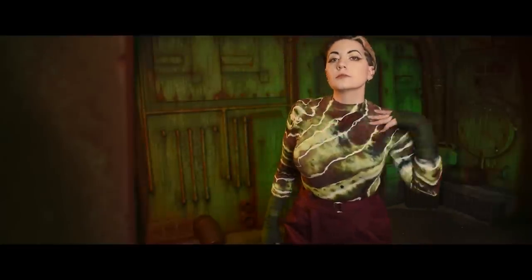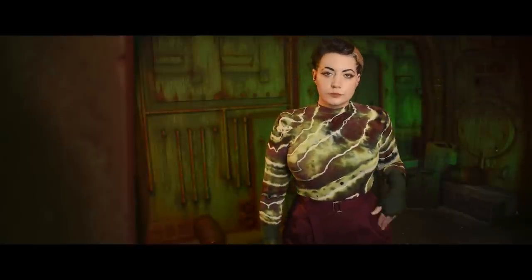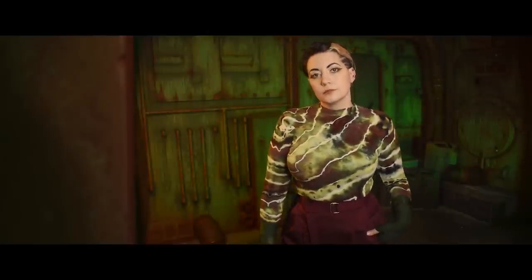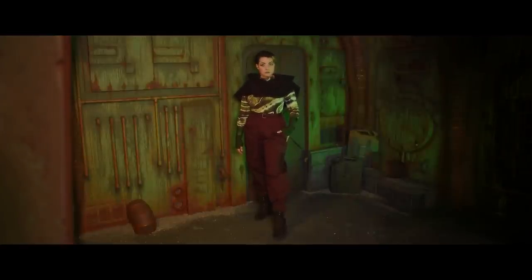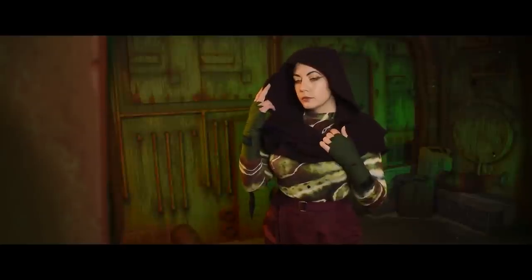And I paired that with one of my tie-dyed shirts that I made, my geode ice-dyed shirts. This ice dyeing that I've been experimenting with this year really resulted in some really cool patterned tops, and this was one of them, and I decided to pull all the colors out of this for this outfit, including this burgundy for this pair of cotton twill trousers that I made out of my 1940s trouser pattern, but then adding cargo pockets to it. These trousers actually have 6 pockets, unheard of for me.